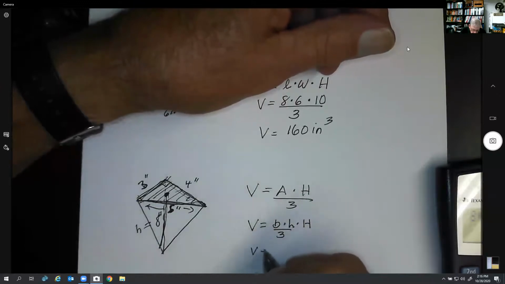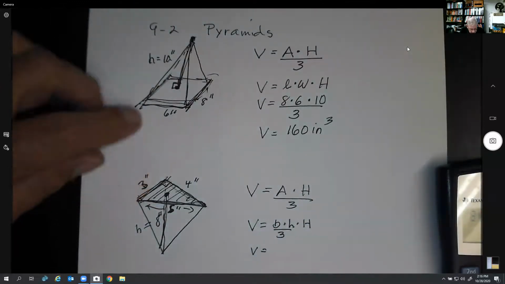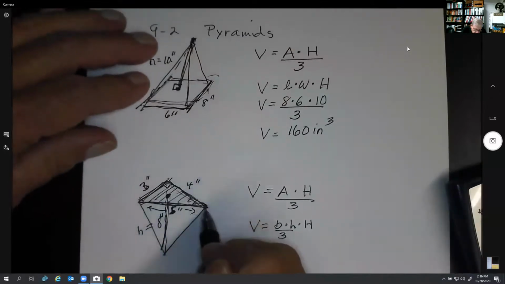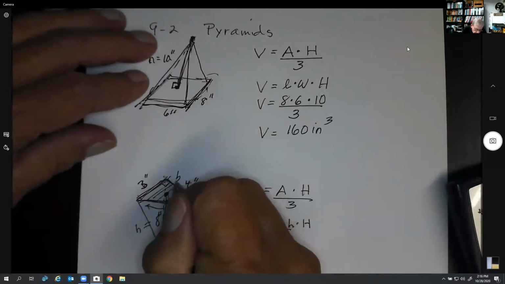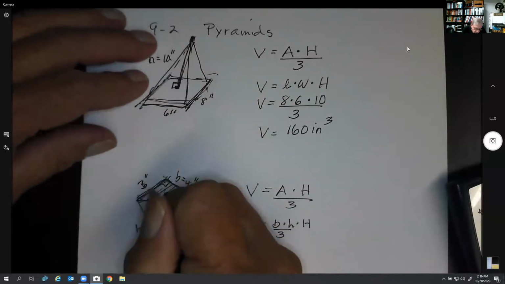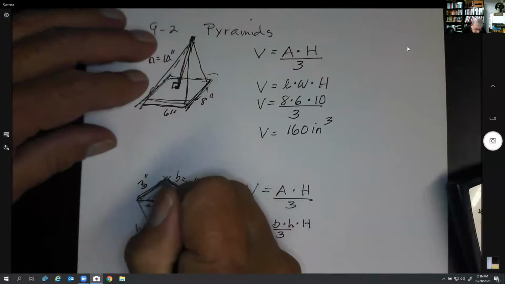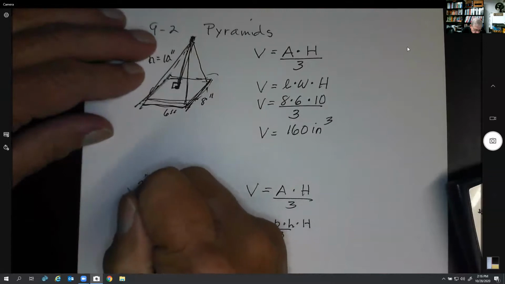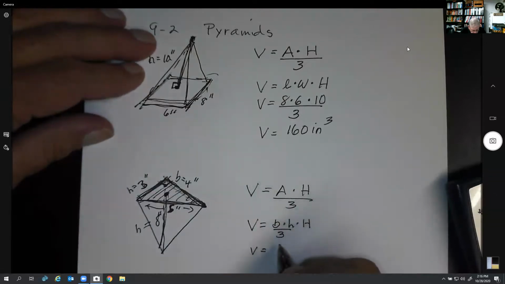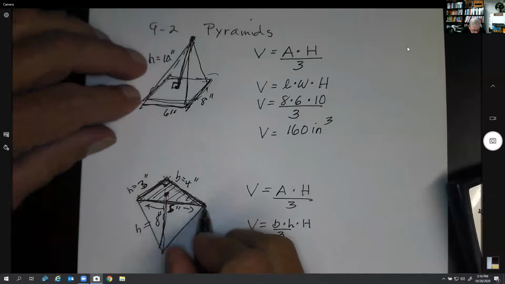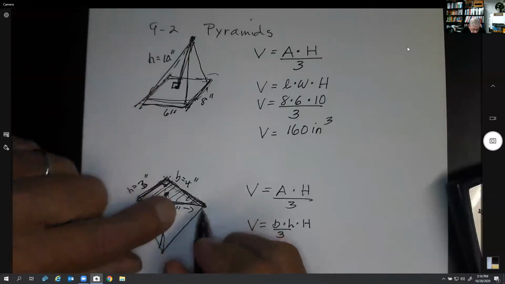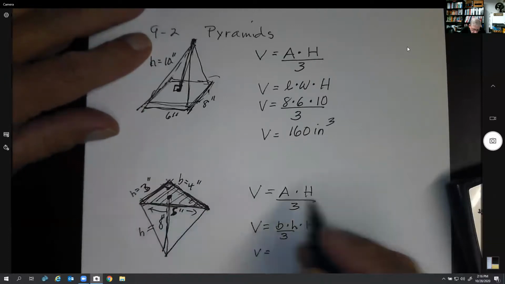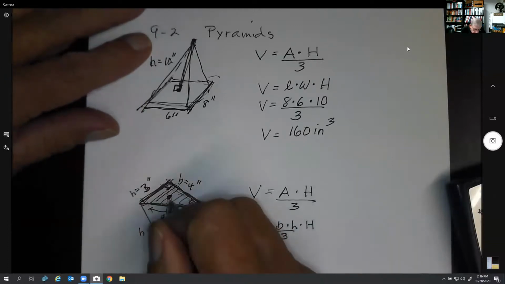So the volume, let's find out. This is actually going to be your base. And this is actually going to be your height because they have to be perpendicular to each other. They've got to be at a right angle. So this is our small height. So it's kind of deceptive. You might have thought this was it. But they didn't give us that dimension. Well, they did. They gave us 5, but we're not going to use it. So we don't need that.